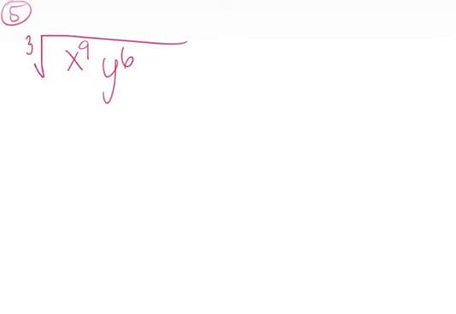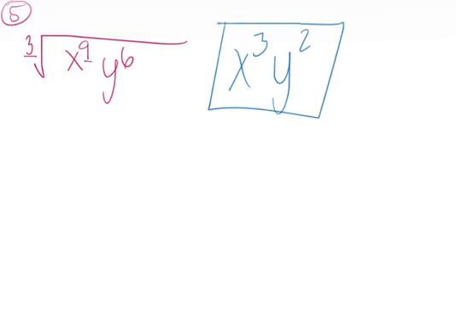Alright, 2 more. Okay, here we have cube roots. We're looking at cube roots. What can I pull out here as far as cube roots? 3 different things. Remember, the trick is to take this number and divide it into 9. So how many times does 3 fit into 9? The answer would be 3. And how many times does 3 fit into 6? The answer would be 2. So if you use that little division rule, it works quite well.